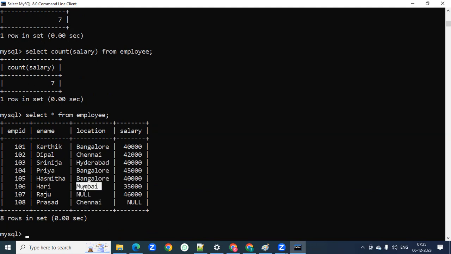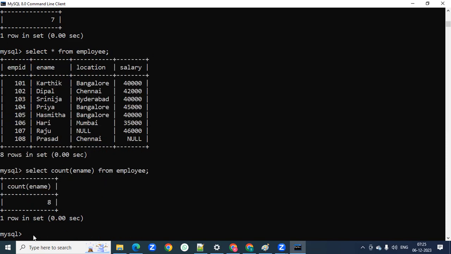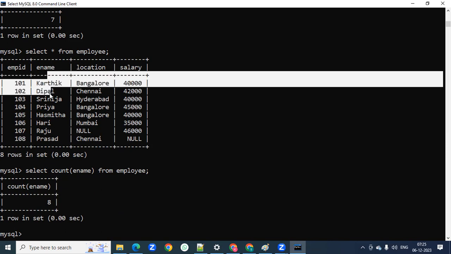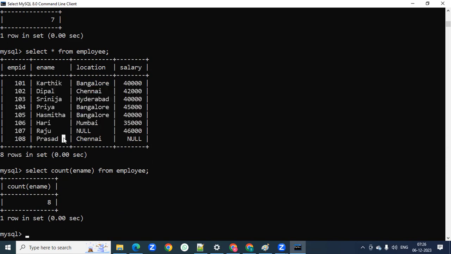For e name, if I am checking count of e name from employee, we will get 8. We don't have any null value in the e name column.